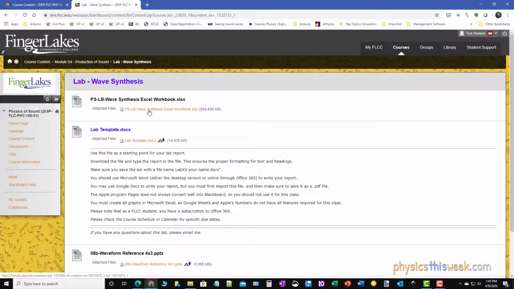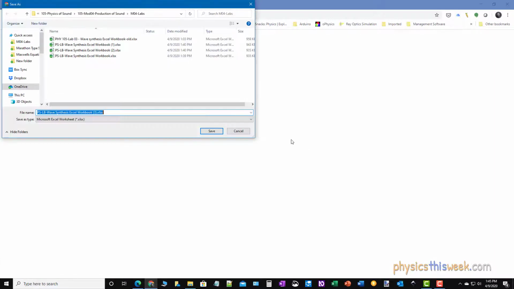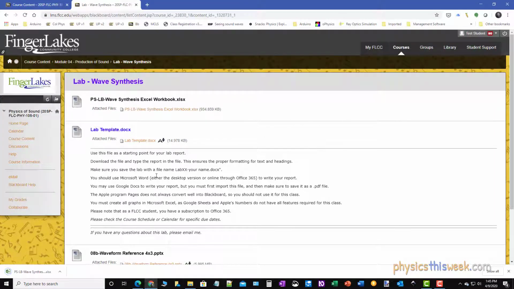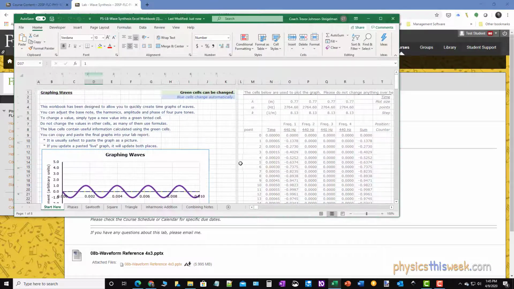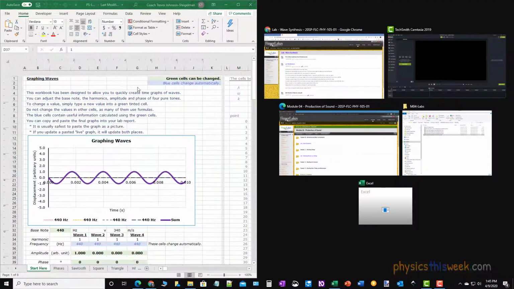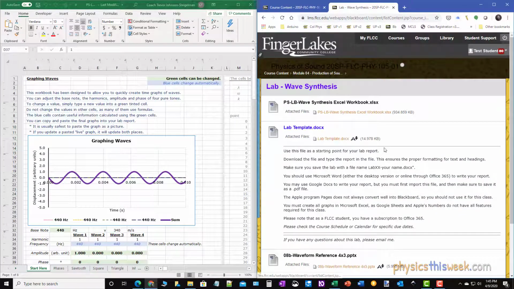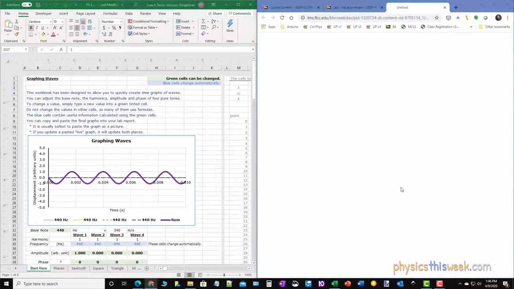So what I'm going to do first is go in here and download this workbook. So I'm going to save it to my computer. And down at the bottom, there should be a place where it shows you the file that you just downloaded, or you might have to go to the folder where it's located at. And right now, here is my spreadsheet. Now, I am using a high resolution screen, so you might not be able to see everything here at once, but what I'm going to do is I'm going to take this and I'm going to dock it to the side of my screen. Okay, and here's my Blackboard folder, and I'm also going to download the lab template.